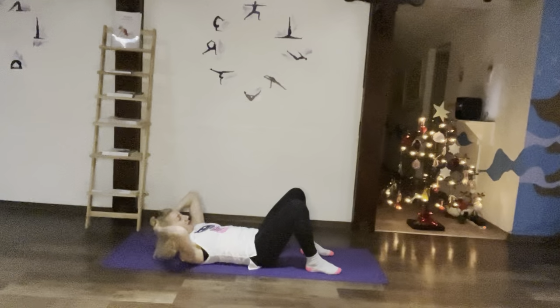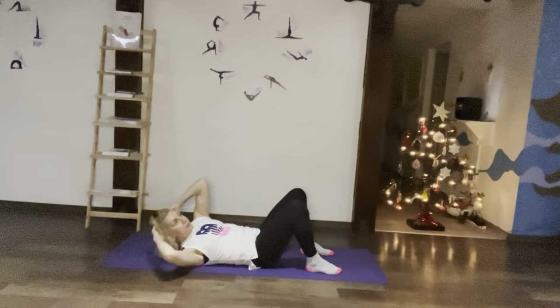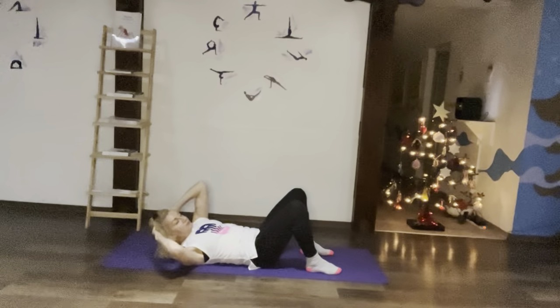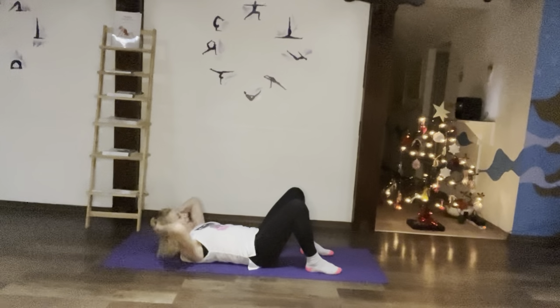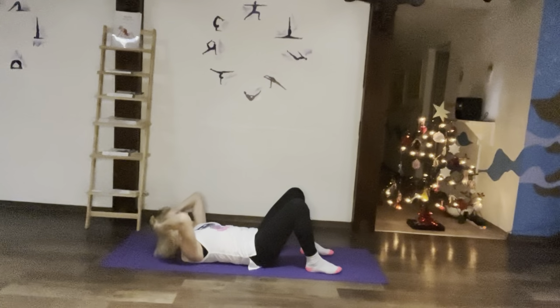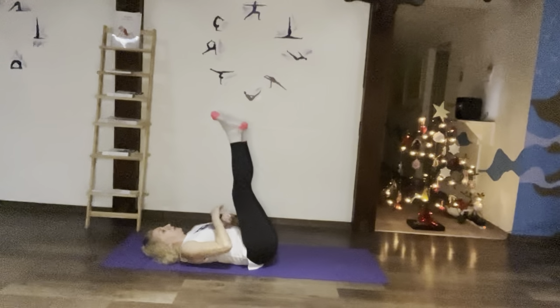Bravo. Eight, seven, three, knees together, come to the center and lower and rise the legs up.